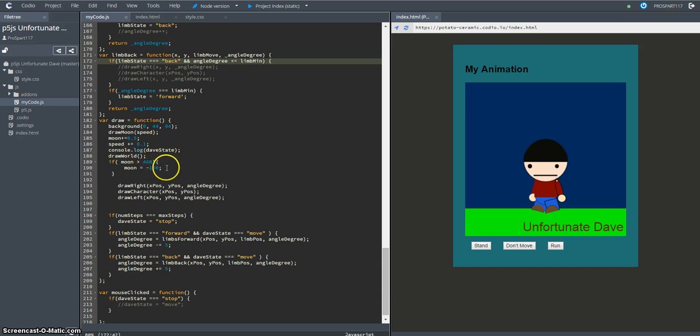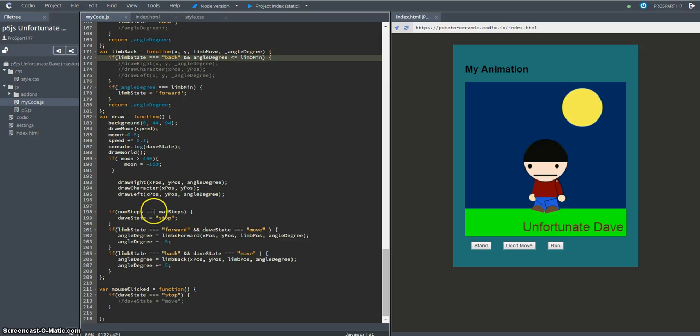And if the moon reaches 460, it resets and goes off the screen into -100, and it continues the loop until it passes the border and starts a new loop.